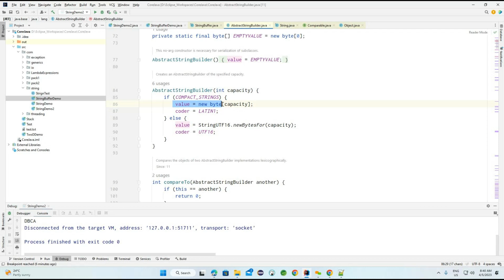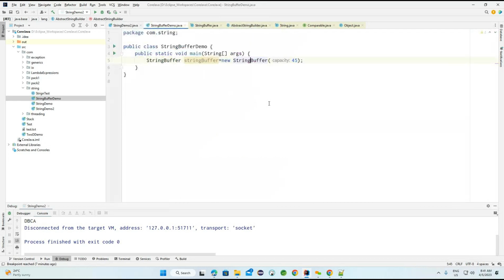Now what exactly does this capacity do? If the capacity is initially 16, we can store 16 string characters, or 16 byte values, by default. But if I want to increase it, there is a method internally that takes care of the increasing section.